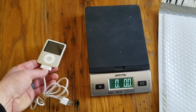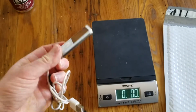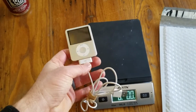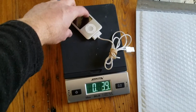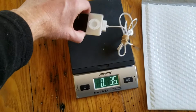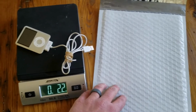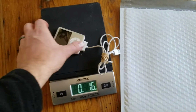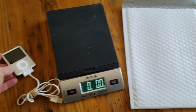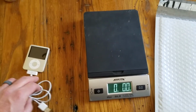So yeah, first item we sold was this iPod Nano. It is the 4 or 8 gigabit version. You can see we paid $10 at Goodwill for it. This thing actually sold for $45. It weighs, you're looking at what, 3 ounces, 2 ounces there. And yeah, so that is going to fit really easily in this bubble wrap. We sold this guy for $45. Probably going to ship for right around $2.50 in the bubble wrap. And yeah, that's going to net us quite a bit of money there. So yeah, again, 45 bucks.